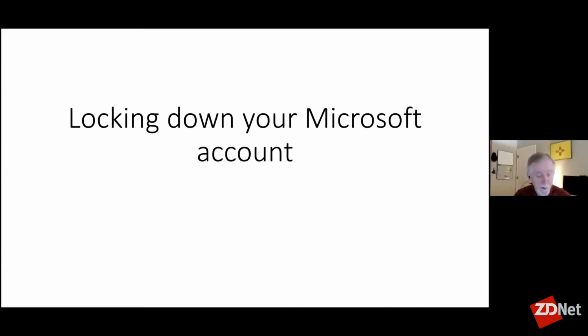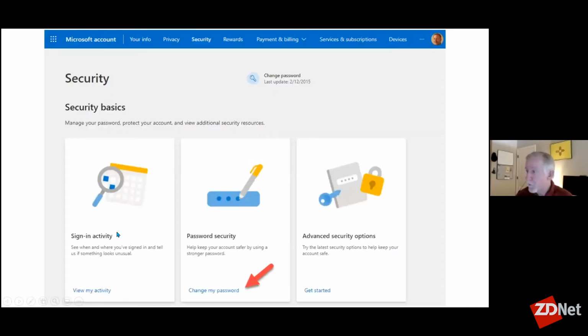All right, excellent. That's the beauty of being able to share a screen here, and you can actually walk us through this, Ed. Take off right there. All right, so the very first thing that we want to do is create a new strong password. And so to do that, you're going to need to go to the Microsoft account security page. Now, I've got the link for this in the article, but this is what's called the security basics page. Just a few boxes on there, and I've drawn a big red arrow to show the place that you're going to click to change your password.